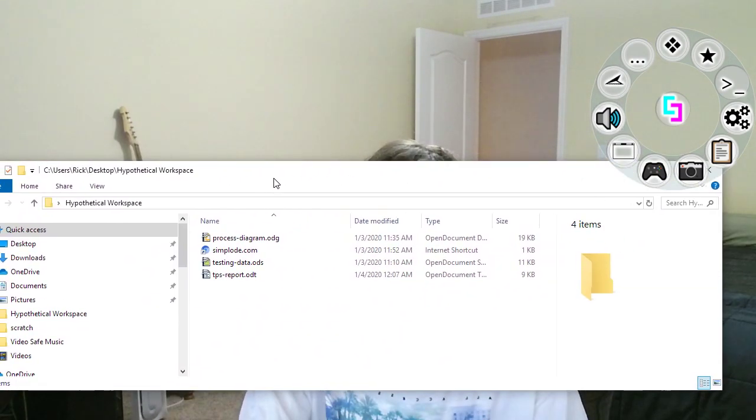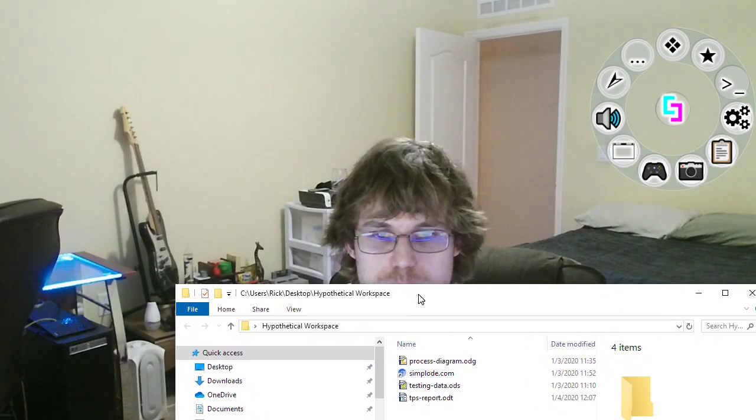What I'm going to get to now is the bread and butter of my application. It's sort of the first big feature that I added, and I think it's the most important feature. It's the ability to join windows together in a whole bunch of configurations with tiling and also with tabs. So for starters, I'll just make up sort of a scenario. So let's say I've got this hypothetical workspace, and I've got a few files in there. And let's say I want to bounce around to these files.